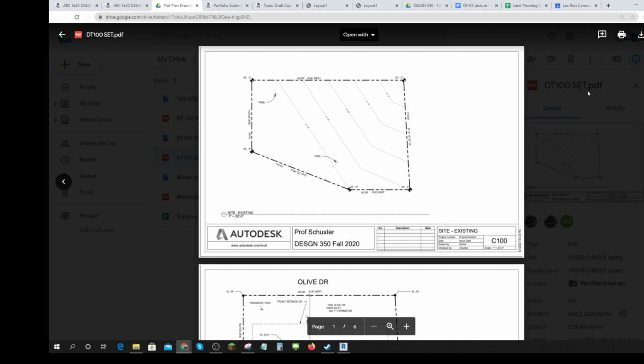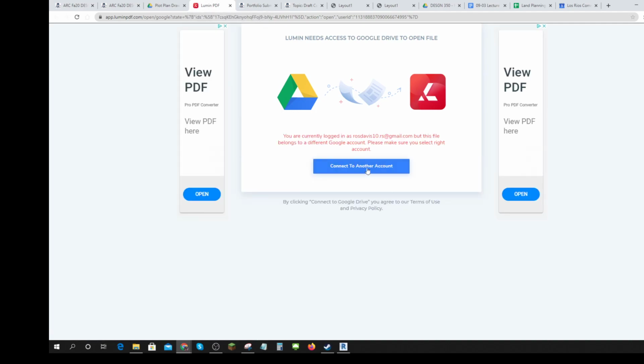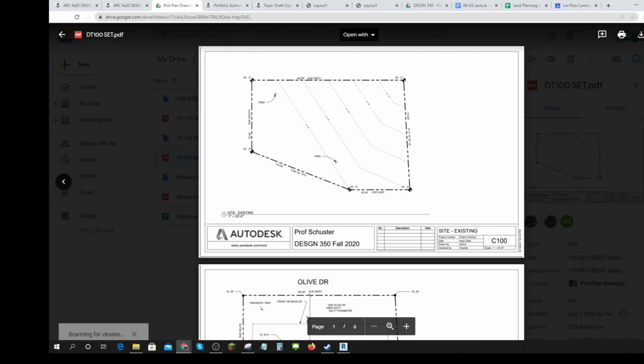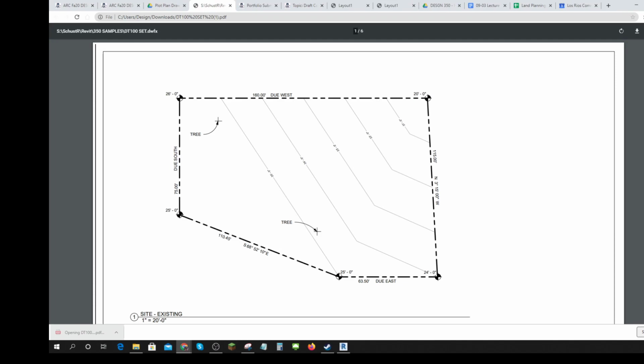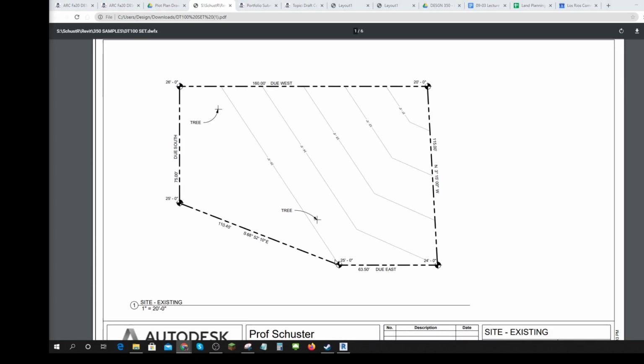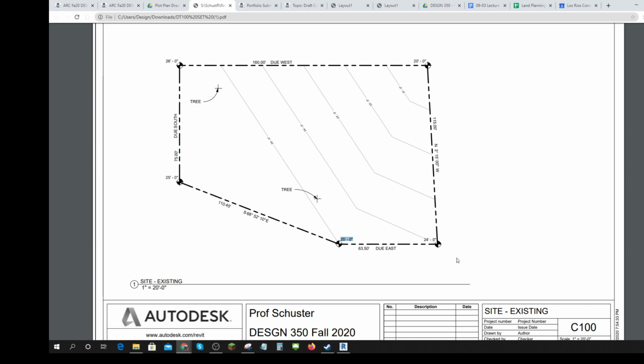Let's see if I open it with Lumina, if that works. Sometimes I don't really like these. Forget it, I'm just going to download it and open it up. Okay, so here we go. Here's a drawing, and there's some things that I can say are good about it. Now look, I got mine stuck inside there. That's not really where it goes. Why was that? I was in a hurry. I had to get these things done and out.